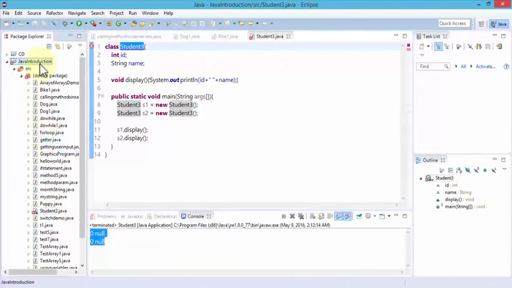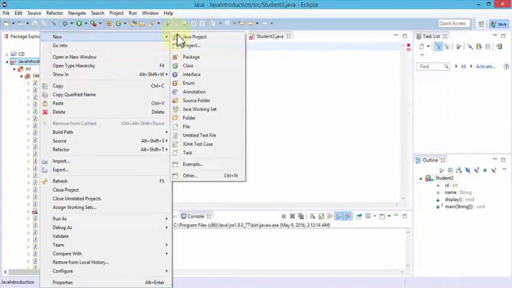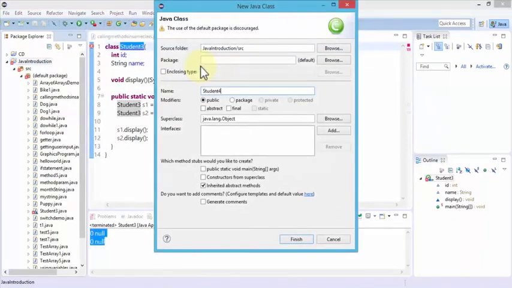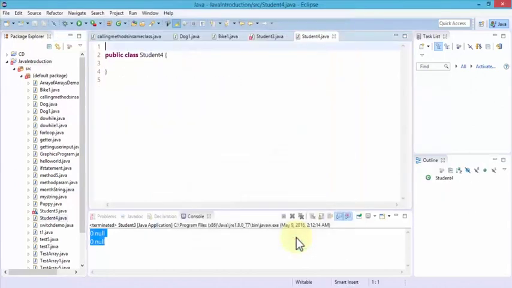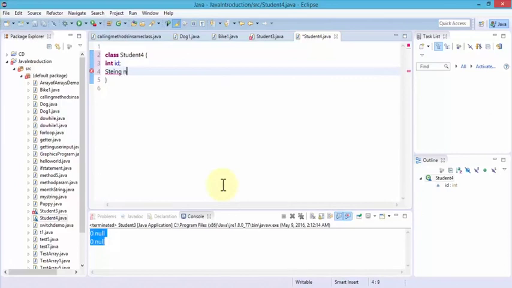So let me go ahead and right click Java Introduction, click New, and then choose Class. I want to call it Student4 and click Finish. So here, let me get rid of the public here. So just creating a class called Student4, and next specify int id, and then String name, semicolon, and then go ahead and specify Student4, and here I'm going to use 2 parameters.